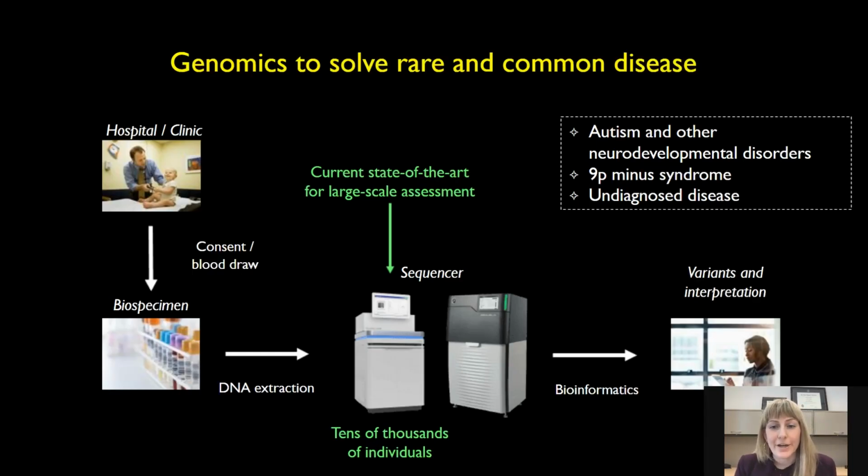So currently, the state of the art for large-scale assessment of many genomes is to do short-read sequencing on a sequencer like the one shown here. And in my previous work, and also in present work, I focused on sequencing tens of thousands of individuals and looking at that data. Now, we are moving into a new era in human genetics, and it's a very exciting time. And it's brought about by this new technology called long-read sequencing. And in my lab, we've had the opportunity now to look at 78 individuals using this technology, and that's the main focus of my talk today.